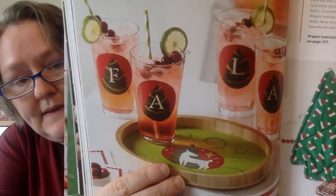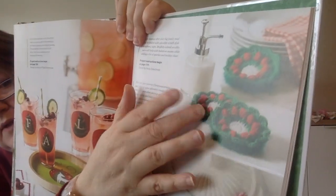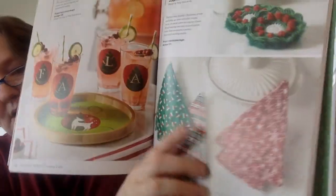Okay, next up is Be the Best Entertainer on the Block with these bubbly cocktails. So this is really cute. So I'm sure it's like paint or something like that. Fa la. Very cute. And then over here we have dish scrubbers. Like little holiday dish scrubbies. And then some hot pads that are Christmas shaped in Christmas fabric. So that's fun. So the dish scrubbers are crocheted. The Christmas print trivets, I guess is what they're called. Trivets, machine sewing, they give you a template to enlarge.